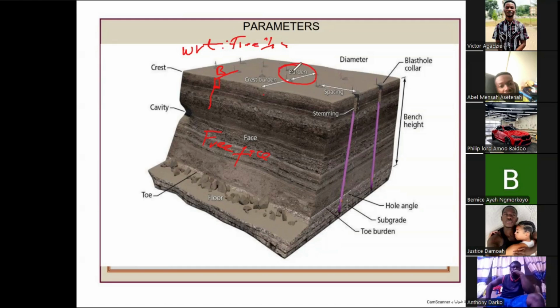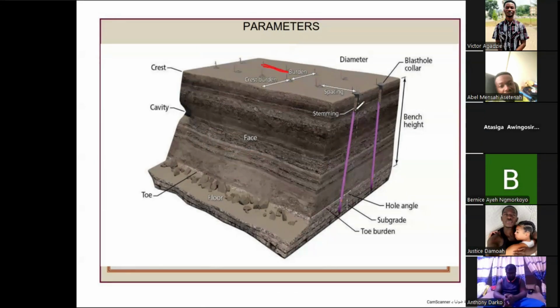So from this particular bench that you are seeing, you can boldly say, this one, is it bearing or spacing?